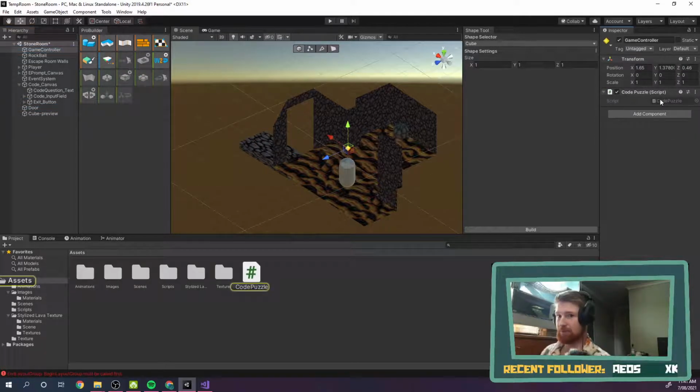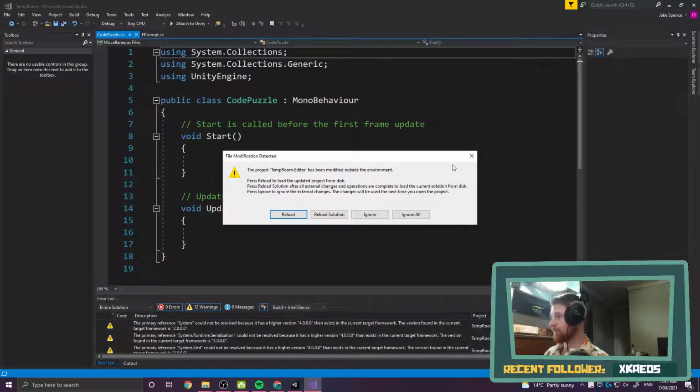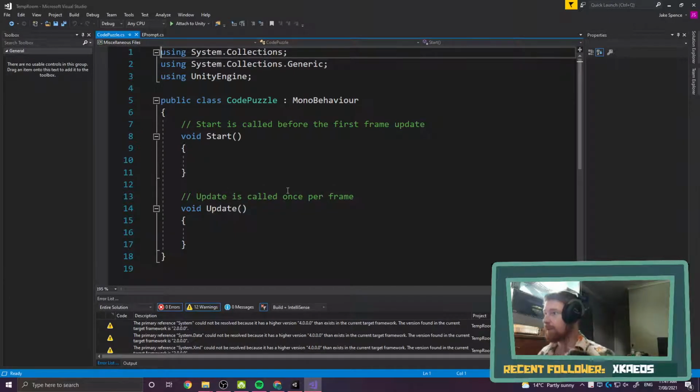Alright, game controller. Enter into the script, so just double click it and it will open up in our code editor. Okay, so here it is. Code puzzle.